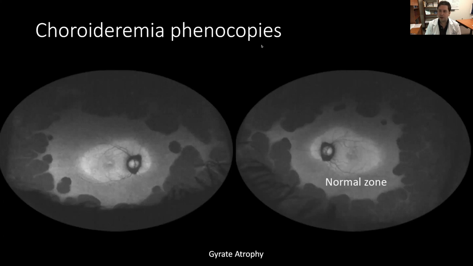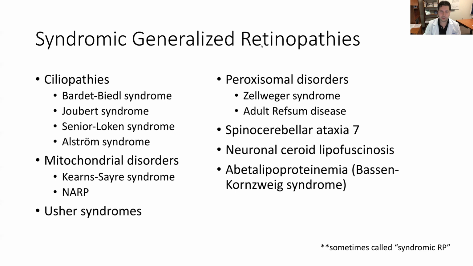We have to remember that sometimes disorders of the retina that are caused by different genes and different mutations can look and appear very similar, both in how they present on fundus examination and how they function and how the patients present with their visual complaints. And so this is an example in that 34-year-old female of gyrate atrophy, which is an autosomal recessive condition caused by a mutation in a very important enzyme for how RPE and photoreceptors function, and it can show a similar pattern of peripheral atrophy that progresses centrally in these patients. And so we should think about phenocopies, or things that look similar but are caused by different genetic causes.